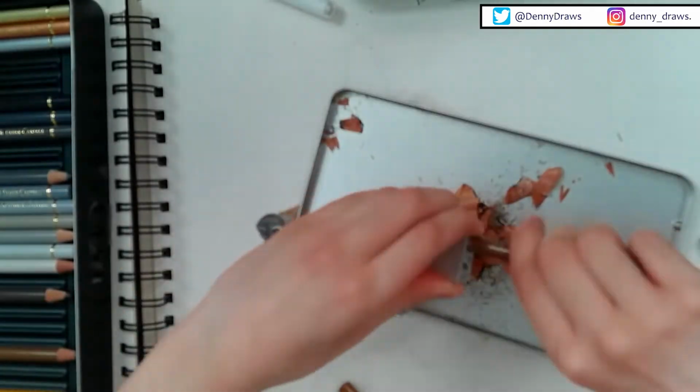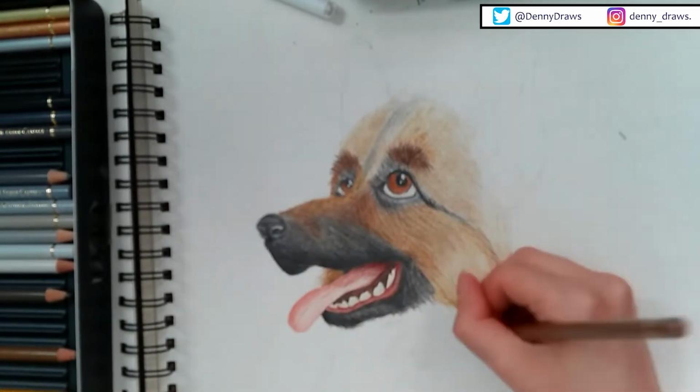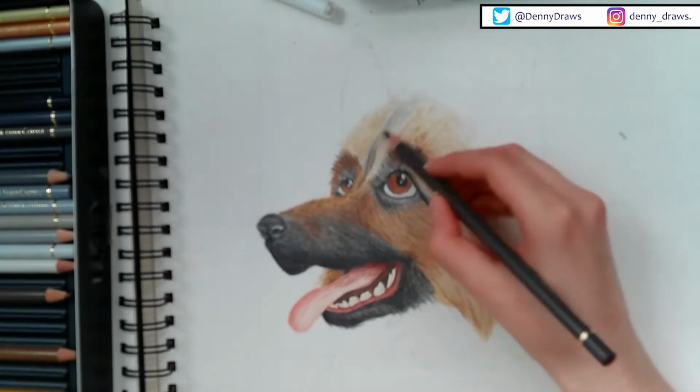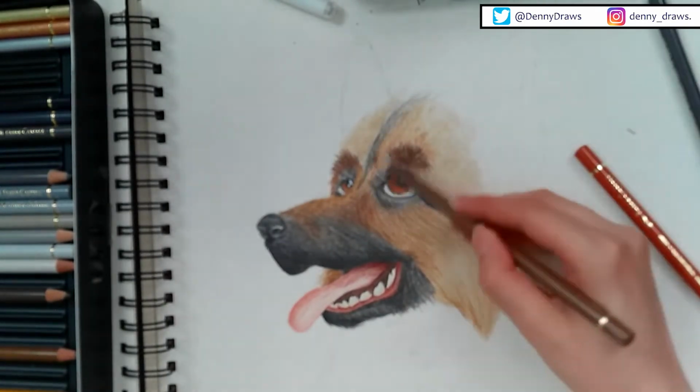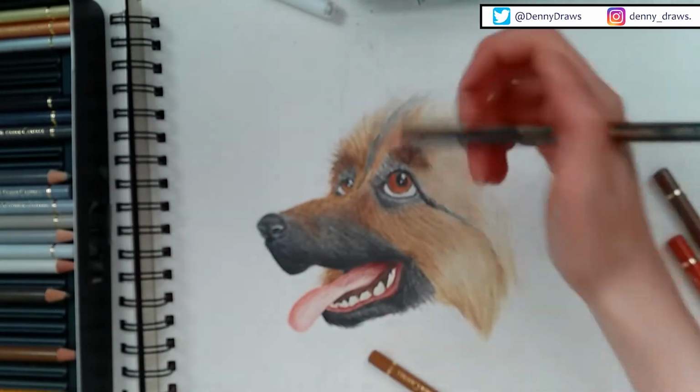I use the reference of a German Shepherd to see how their fur works, especially around the face area where so many colors blend, and this was how the face I used as a reference was arranged. So I hope you like it, and I hope it looks like a German Shepherd.